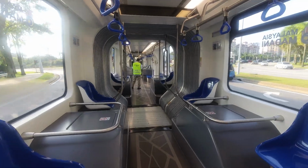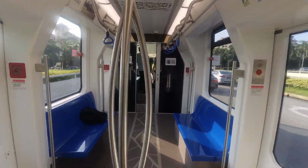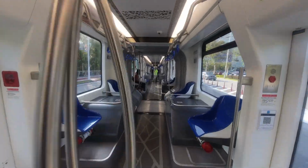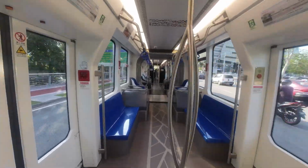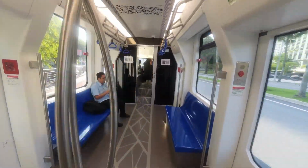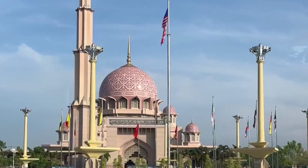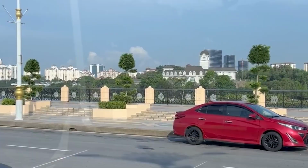So the ART is a 3-coach tram. If you've sat in the LRT, it's basically taking 3 short coaches from the train track and putting them on the road. With that, the ART is a trackless tram. And as the name stands for Autonomous Rapid Transit, when we went, we were still in its trial phase, so it had to be manually operated from both ends. But in the near future, it will eventually be automated. At Dataran Putra, you can be touristy and take photos of the Putra Mosque, the Prime Minister's office, the Putra Bridge and the Sultan of Selangor's Lakeside Palace.